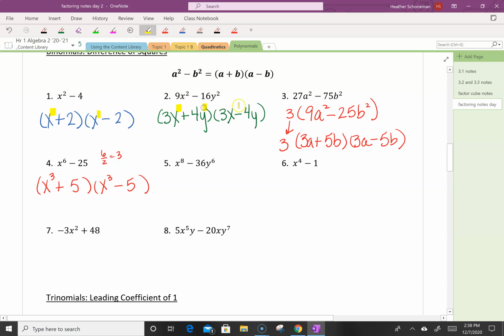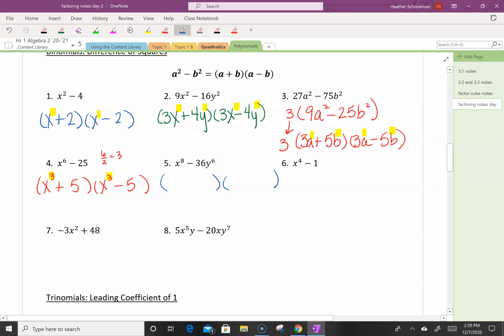Now, when we have these problems, when the exponent of the x is not the invisible 1 like it is up here, all these have the invisible 1, right? All here, then our final answer. They have invisible 1. We can just stop. But here, it's got a 3, so we need to see if it goes further. Well, if it's 3, it doesn't work for the squared pattern, but it does work for the cube pattern. However, we cannot take the cube root of 5, so we know we can't go any further. We're done.